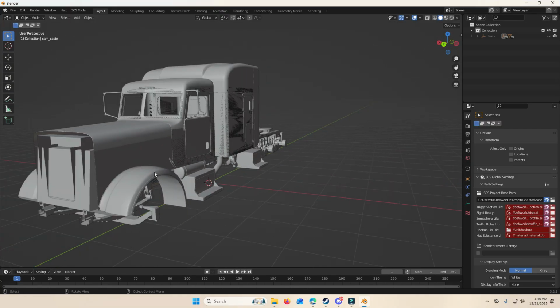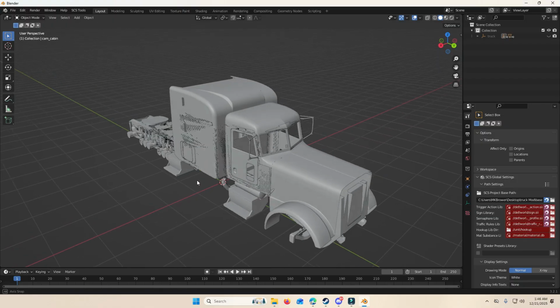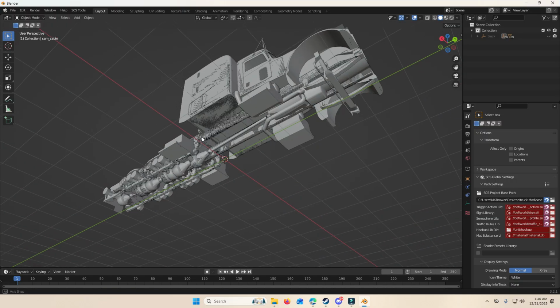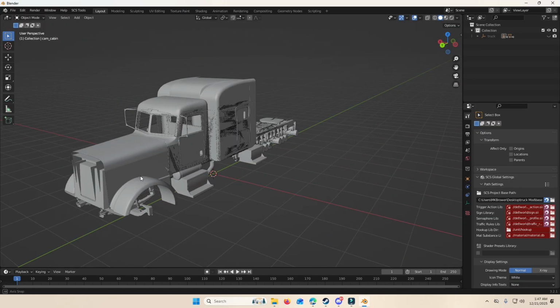Now if you're looking at this model, it's just plain white. You don't see any texture at all. It just kind of reminds me of a model car when I was a boy. They just came in plain white plastic, and it was up to you to apply the paint to everything to make it look just like a real truck. We have to do the same thing here. We have to apply the textures to the truck to make it look like what you see in the game.